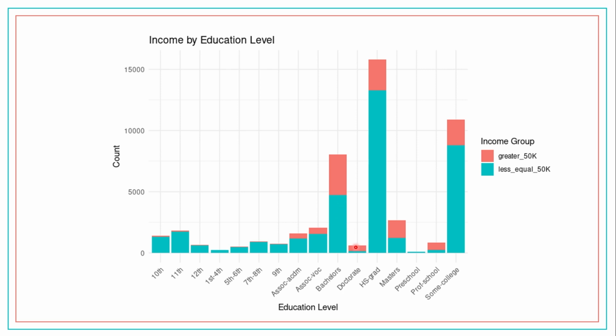And then for doctorate, we've got largely dominant in this over 50K a year. For some college, largely under 50K a year. And if you look here, for professional school, very largely dominant in the above 50K a year. It would be interesting to get a bigger sample to see how this distribution looks. But as you can see here, doctorate and professional school are the most dominant in the above 50K for their individual group. And then if you look here, master's is pretty similar to how bachelor's is distributed, where it's almost 50-50.